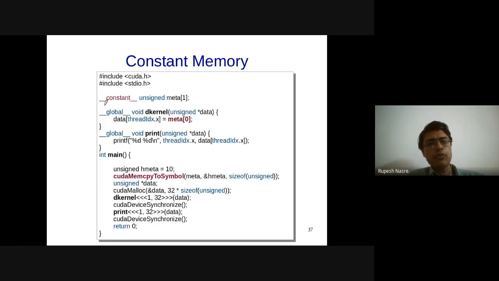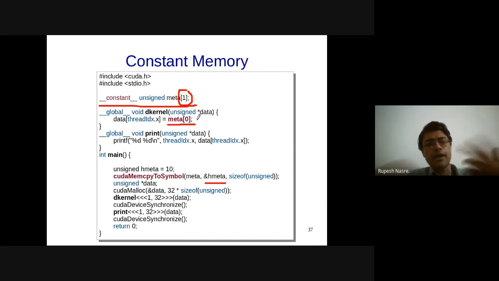So this is how the overall code looks. Again, this is defined globally, and I'm going to access meta of 0, because I have defined this to be an array of size 1. I'm storing the value 10 to meta, and I'm just accessing it here.